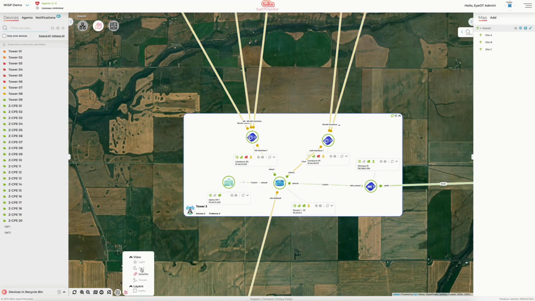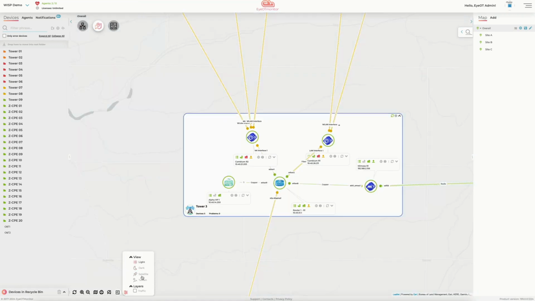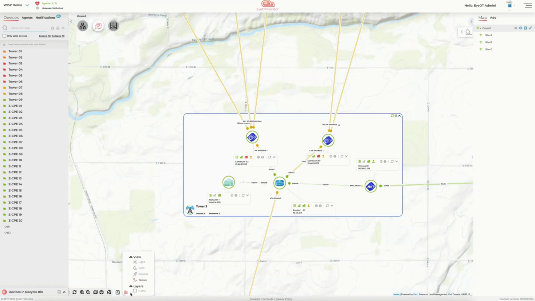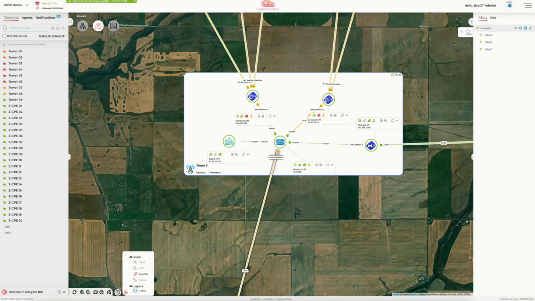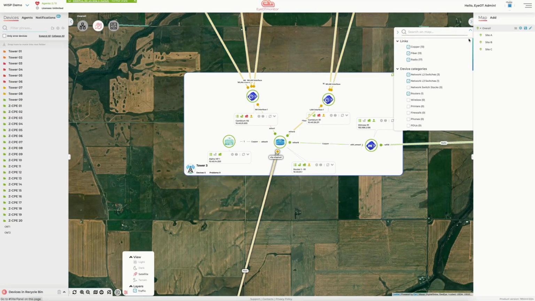Here, you could change map types, such as dark map, light map, terrain. You can even add traffic to your maps as well. Maybe you want to see specific devices on the map. Our filtering option allows you to filter the type of devices that you want to see. So if you don't want to see routers, for example, on this map, you could just disable them and they will go away. And you could save that map for future reference so that only specific devices show up.